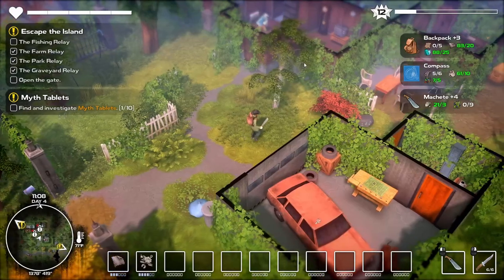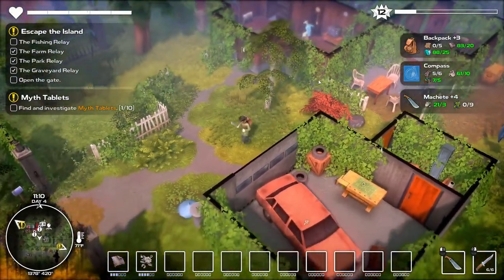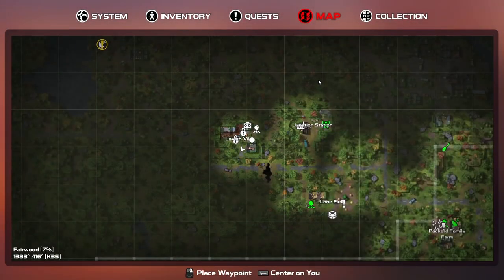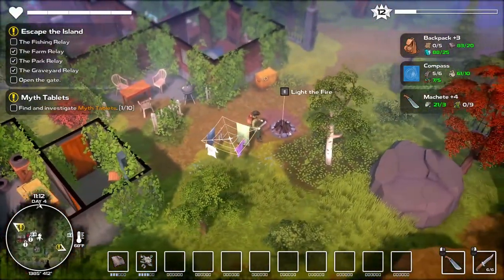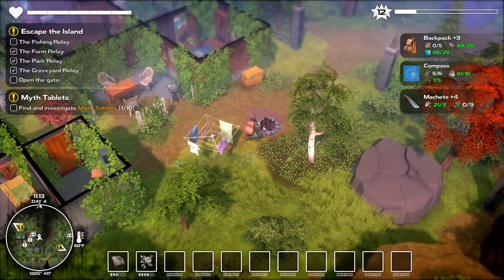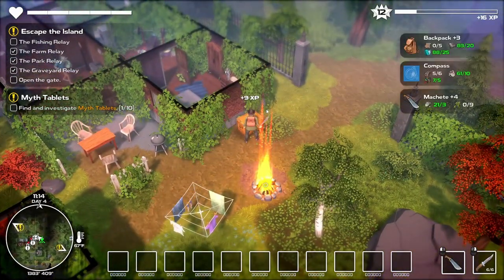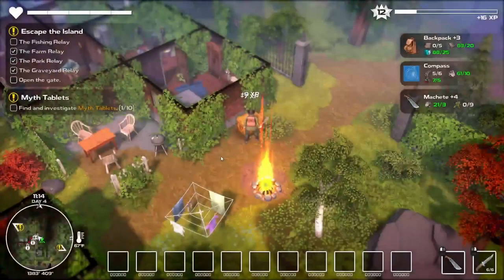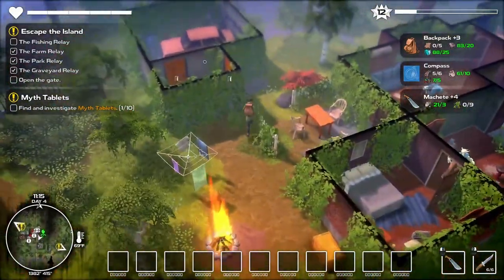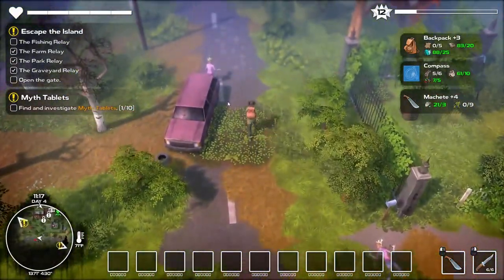Alright, so we have a bench and stuff in here. Okay, there's a lot of locked stuff in there. There is a camp here, though. I will take advantage of that, and then we can just drop our stuff off. Now if we go back out, we're just going to follow that road so we don't get lost. And all the stuff that we can scavenge, we can do that another time.